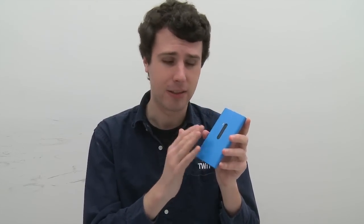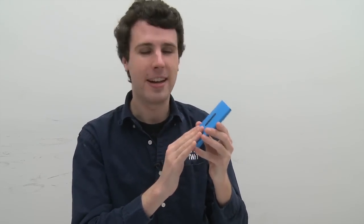Now, the 920 is made out of a polycarbonate plastic, which I think is just a fancy term for plastic. The cyan and the black phones have a matte finish, while the white, yellow, and I think the red phones have a glossy finish. And from my brief encounter with the glossy one, that one just feels like smooth, glossy plastic, which I don't particularly care for. But the matte ones have this really nice feel that it's not quite rough, like there's no texture, but it's not quite smooth either, and you can hear your finger go across it. So there's texture there, but it's not enough to feel, and it creates this, I can't describe it. It just feels really nice.